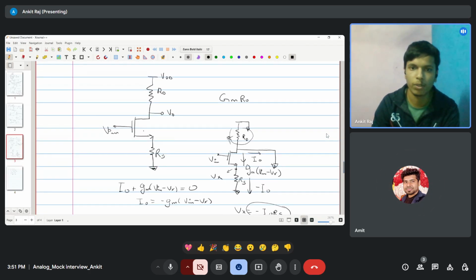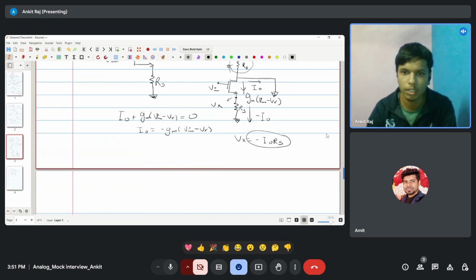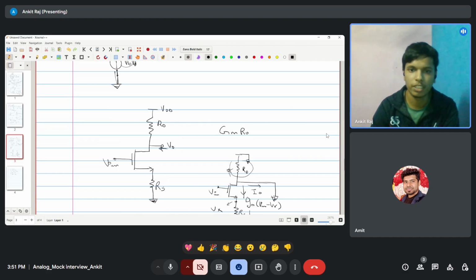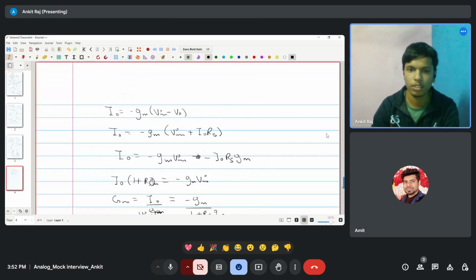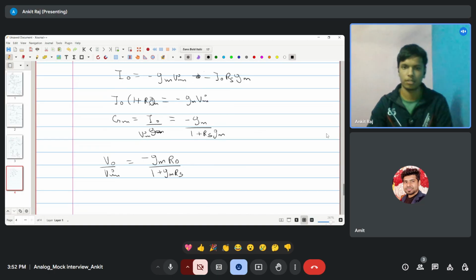And for the Vout calculation, let's check once, is it fully correct? Okay, it will be Gm, now it is correct. If I see the impedance from here in this direction, if lambda is 0, here it will be infinite resistance, and in this direction to the ground it will be RD. So the parallel combination will give Rout equal to RD. So I can write Vout over Vin as minus Gm RD over 1 plus Gm Rs. Okay, so it is correct.